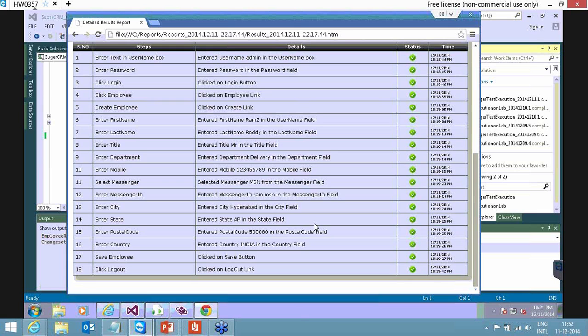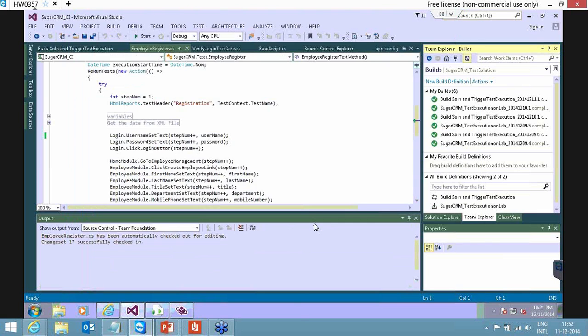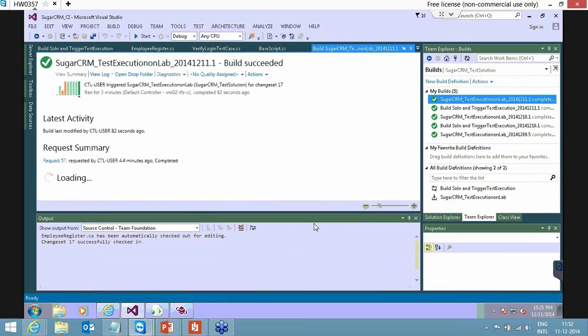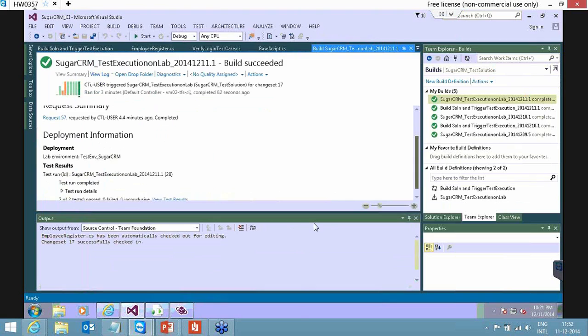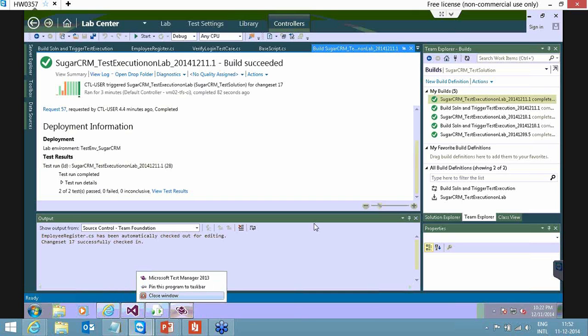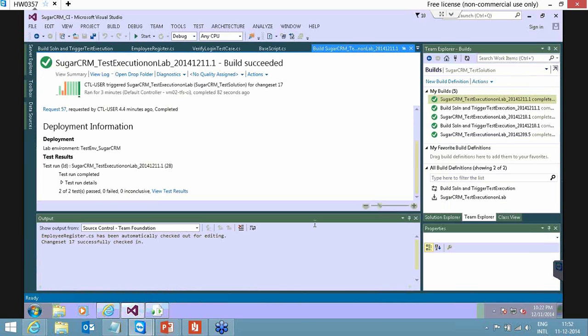So this is all about achieving or implementing continuous integration using the Microsoft tools. As you can see in this whole process, no third-party tools are integrated, or there is no other server on which some other settings have been done.